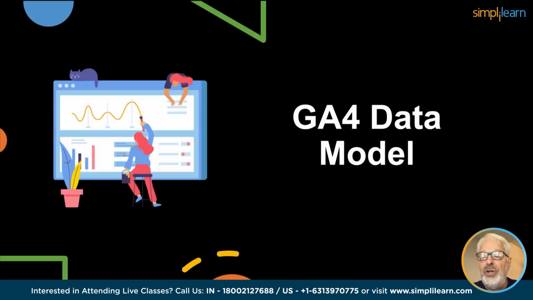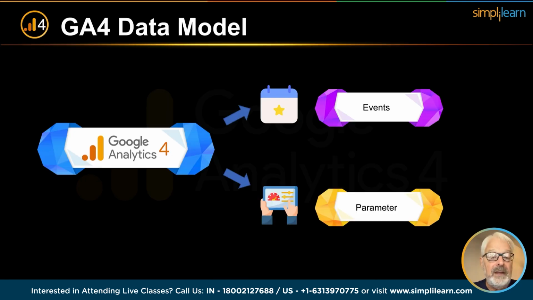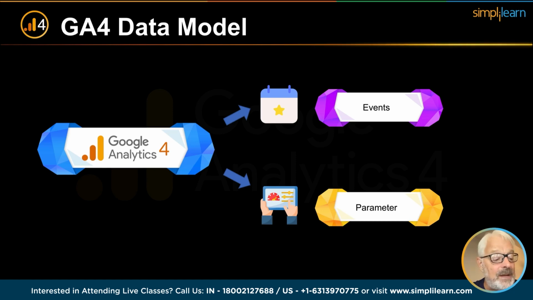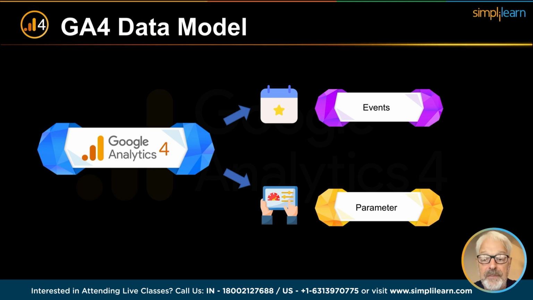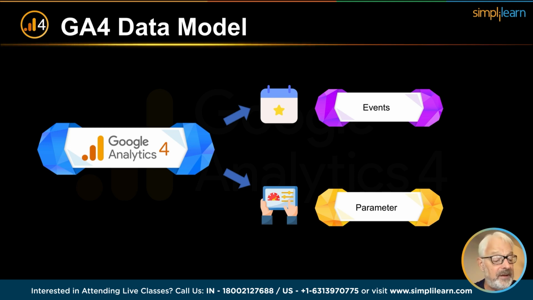And then let's have a look at the GA4 data model in a bit more detail, because the data model is fundamentally different than on UA. Where on UA you had the hierarchical model, GA4's model is based on event tracking. So GA4's data model focuses on tracking user interactions with a website or an app as events, and therefore you get more granular and flexible tracking of user behavior.